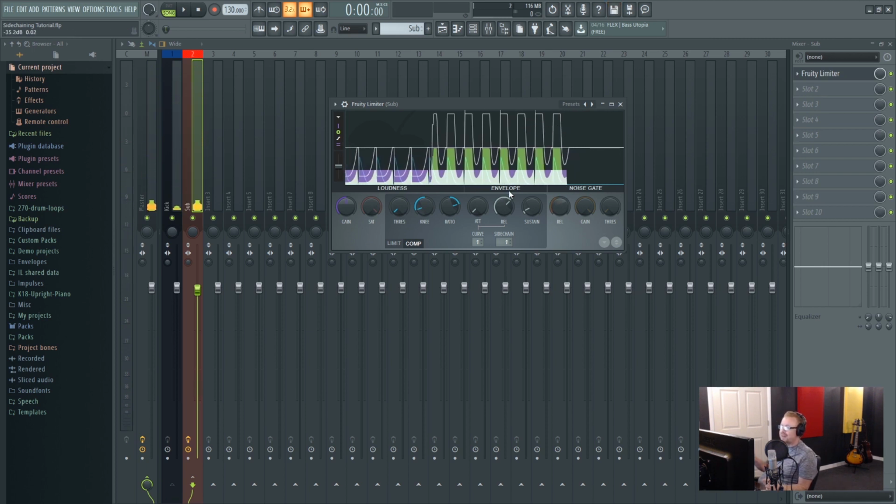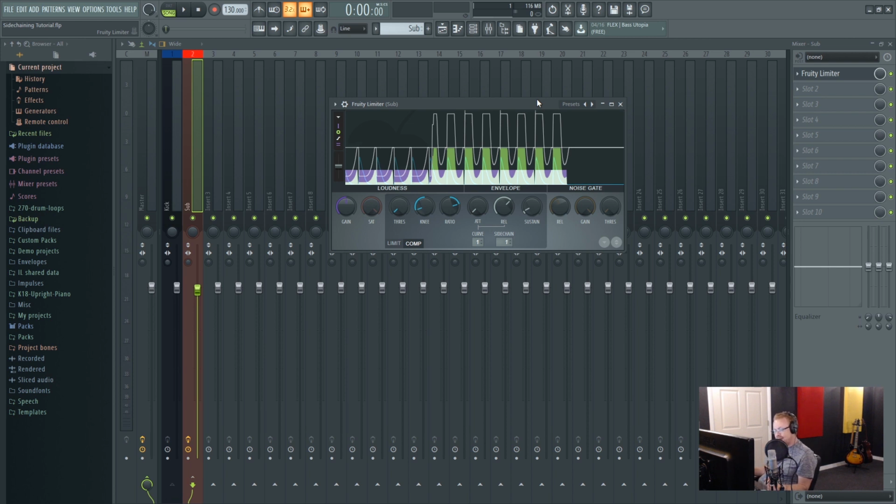Now, sidechaining will work with any combination of instruments and triggers. So you can have a vocal duck out, or you can have a guitar, acoustic guitar duck down a little bit when your vocals come in. You can take any instrument and sidechain to any other instrument. Really useful for cleaning up a mix. So that's the number one way.